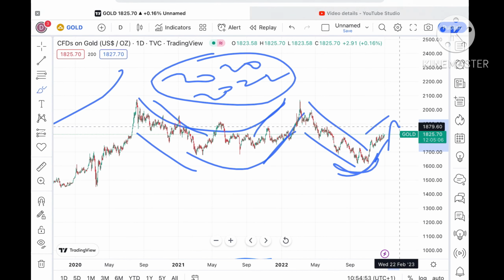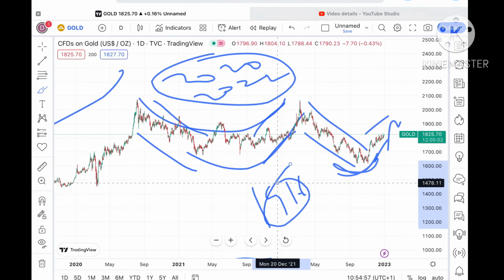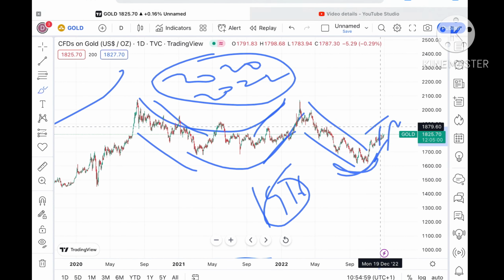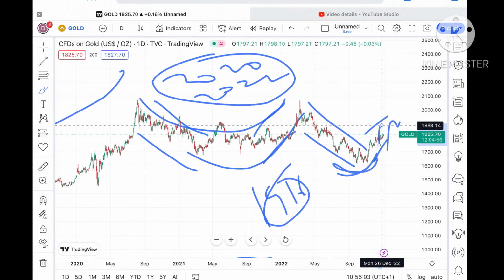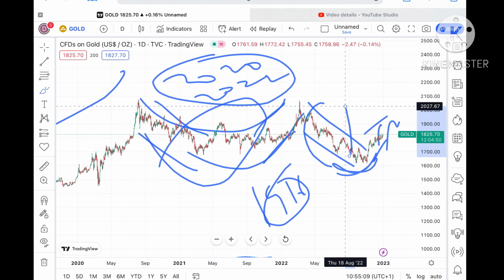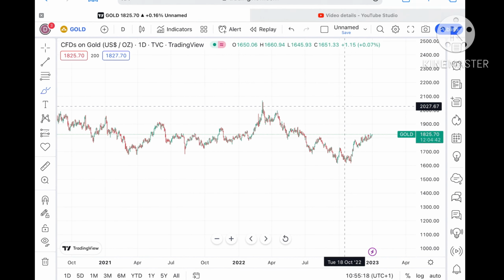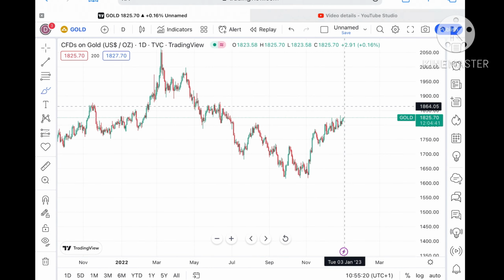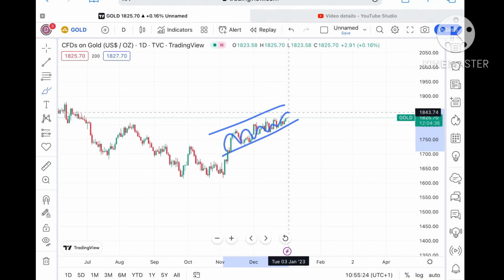If a level sustains above 1879, then we can see it go towards 1916 also, and then further upside, because 1879 is a point where all these resistances are being tested here. So chances of touching 1899 and further upside are there, and the same pattern is trying to create here also. So chances are very high we can see it go further upside. But if you look at this particular trend, yes, obviously it is moving upside, but it is moving in quite a volatile range.